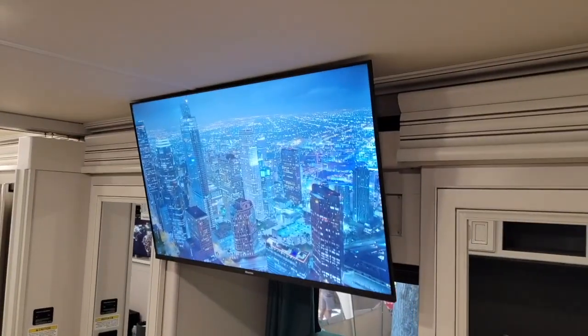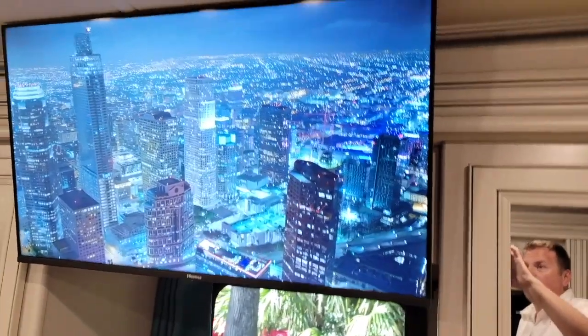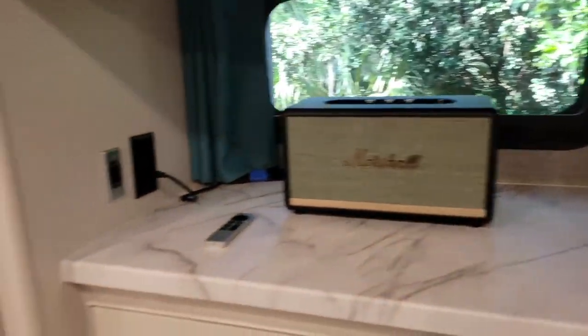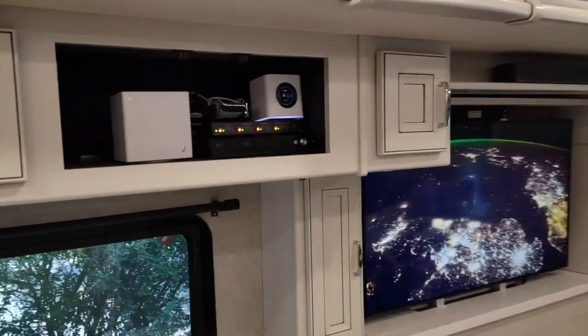Now the last thing I did was changed out the TV, because the TV that they gave us was pretty poor and it was only a 32-inch. This is actually a 40-inch, so it looks much better. I've got our Bluetooth speaker system. I've got our Apple TV hooked up. All of our internet's working. I actually set up in here.